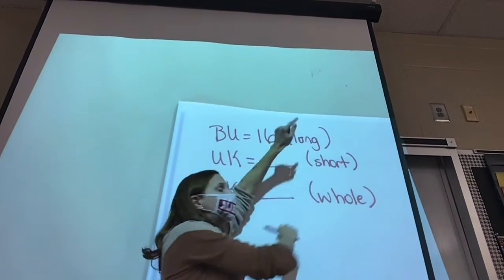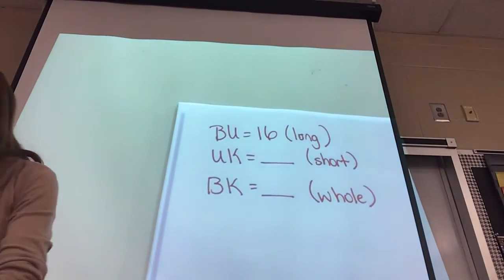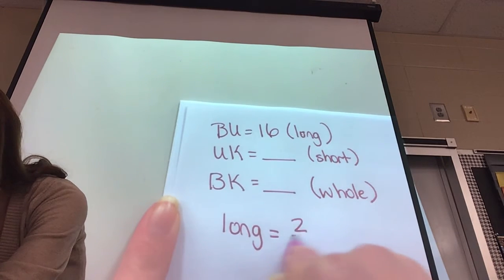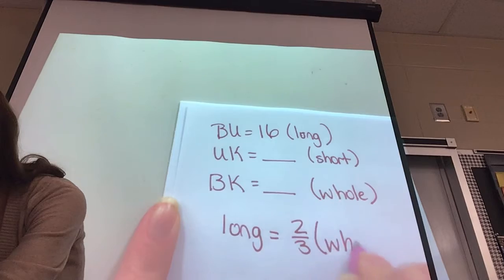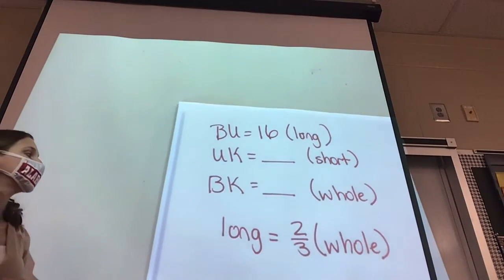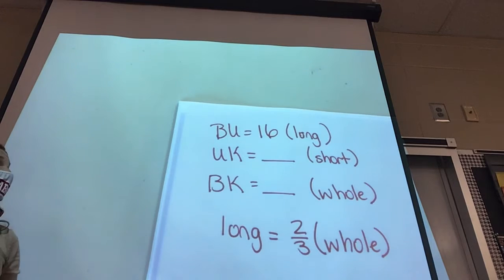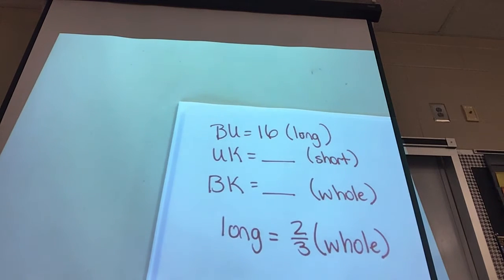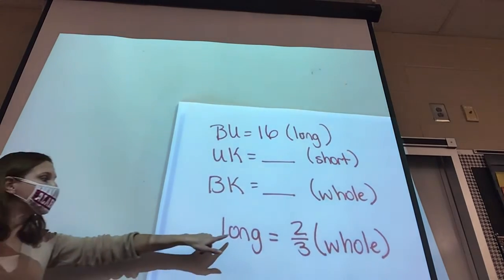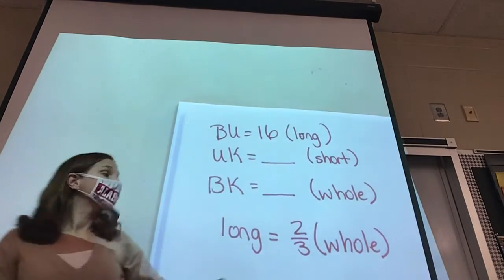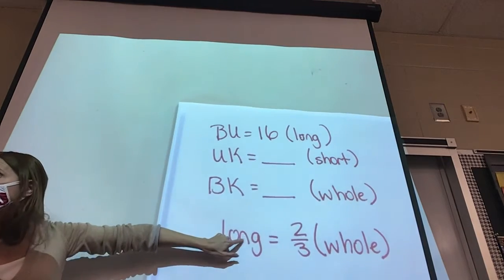Okay, so plug these two into your formula. So what's our formula? It's the long equals 2/3 times the whole. What can I plug into this formula? Let's try this again. Can I plug in for the long or can I plug in for the whole? Long. I can plug in for the long. So put your 16 right here.